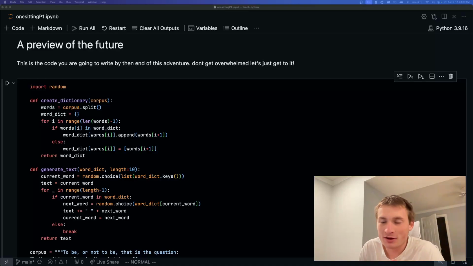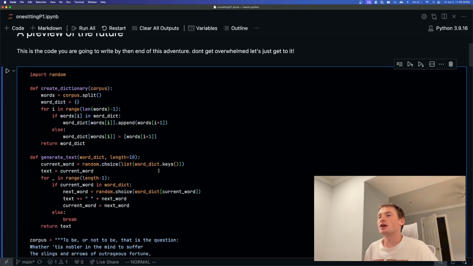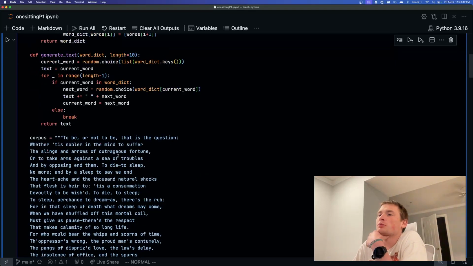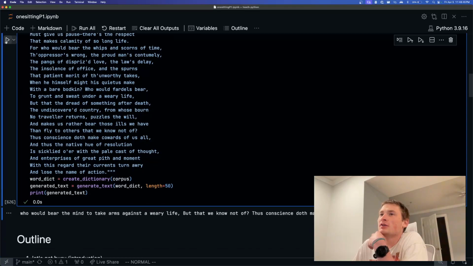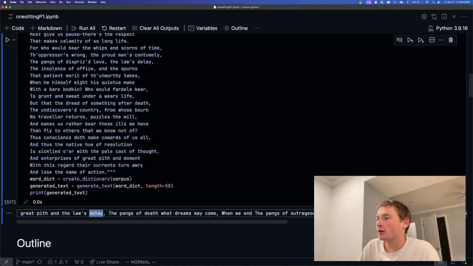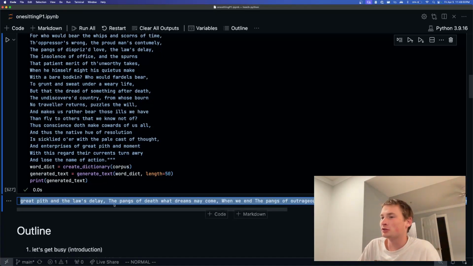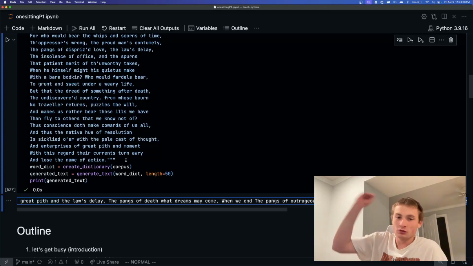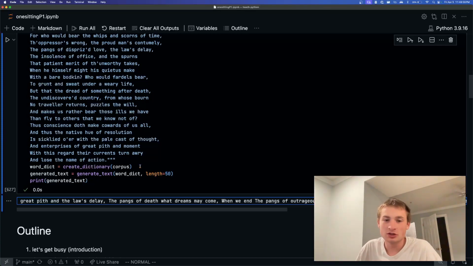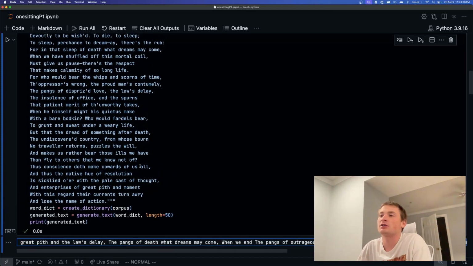All right, welcome back to the series where we are building this AI clone, sort of ChatGPT-like thing, where you paste in a corpus of text and run it, and then you get an output of text that speaks in that similar language. And I'm using this as an example to teach Python right from scratch.